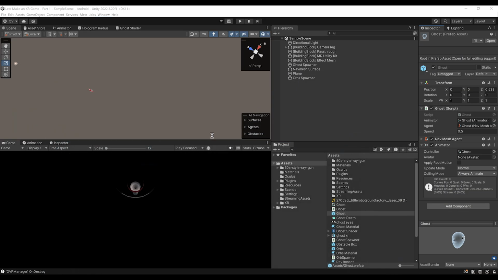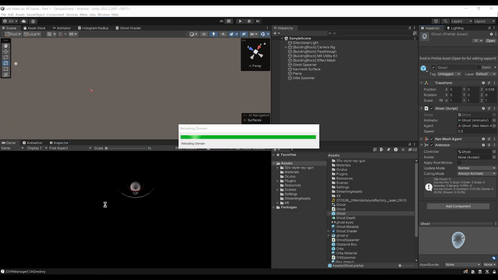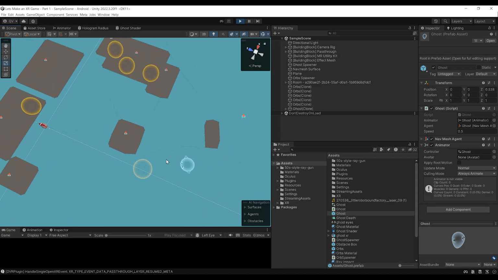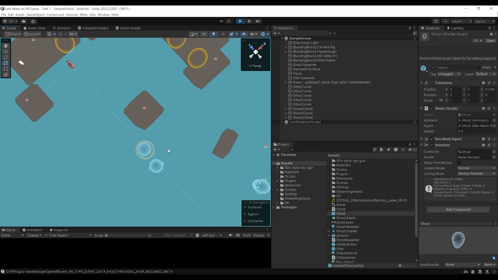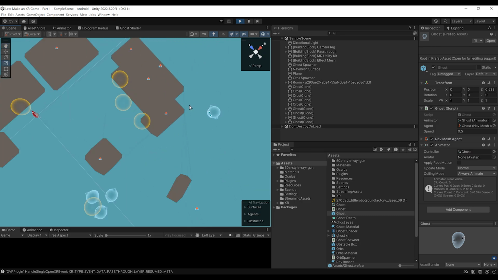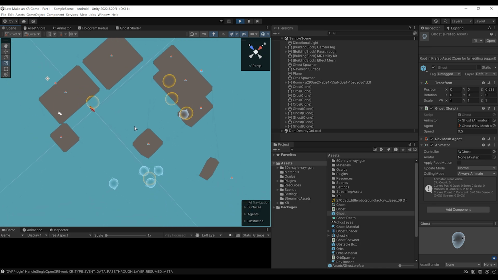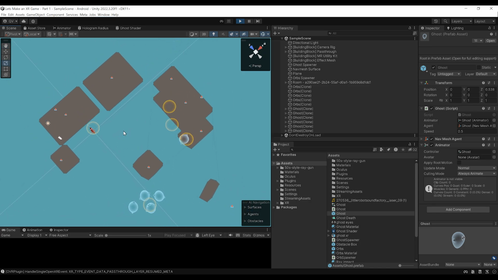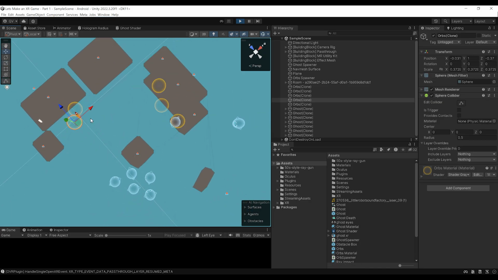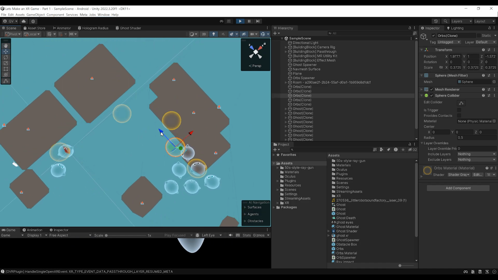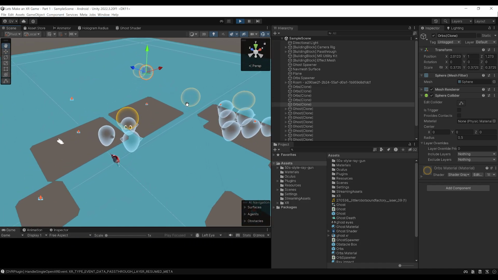Now we can save and go back to Unity to see if this is working. And there you go. Look at how cool this is. So now you can see that the ghost is trying to chase the closest orbs from him. And this works for all of the others. Instead of trying to chase the player, now they are currently going for the correct one. For example, if I just move it, you can see that they are chasing the others, so always the ones that are the closest. But right now there are two little issues.